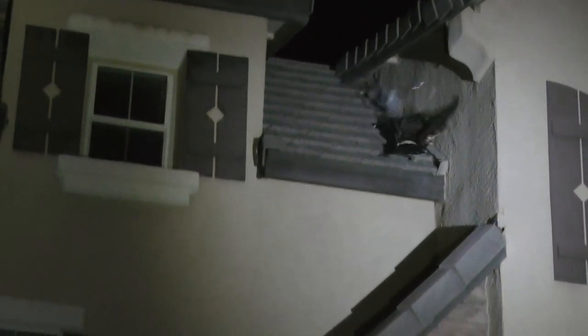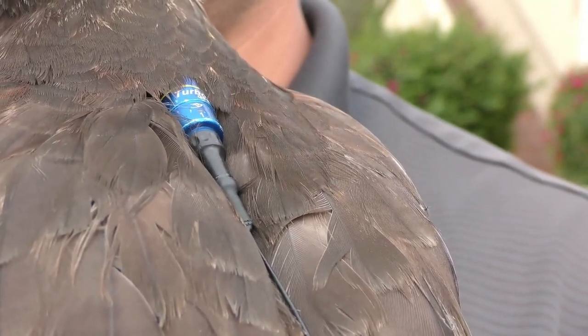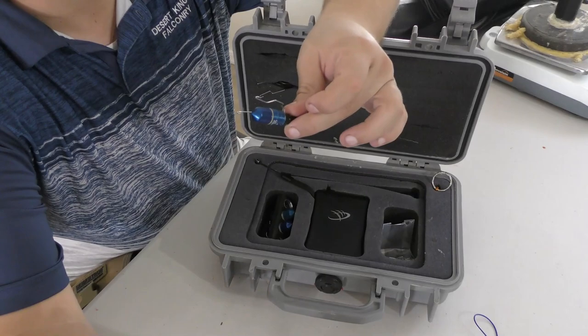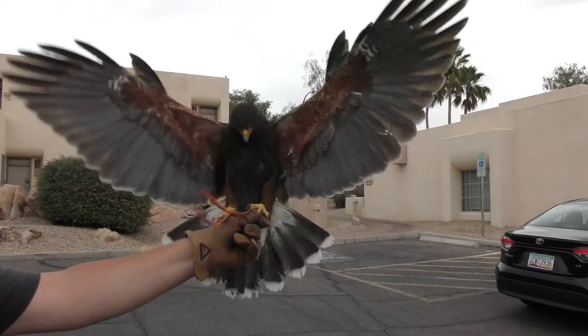Ahsoka's one of the birds I can trust more often, but I always want to keep track of our birds because you never know — a bird might get stuck on a roof, or catch a pigeon on a roof. We want to make sure we can keep track of the bird through the night and retrieve them the next day. The way we track our birds is through GPS or radio telemetry. This right here is the device I prefer — a couple of our other guys on the team use it as well. It's just a tracker that can attach to a bird's backpack or a tail mount, and the batteries last quite a long time.